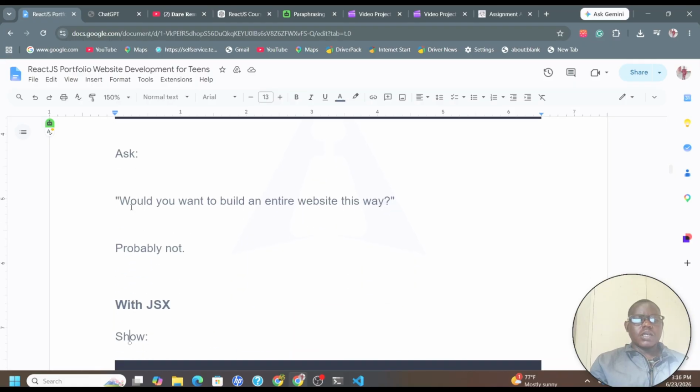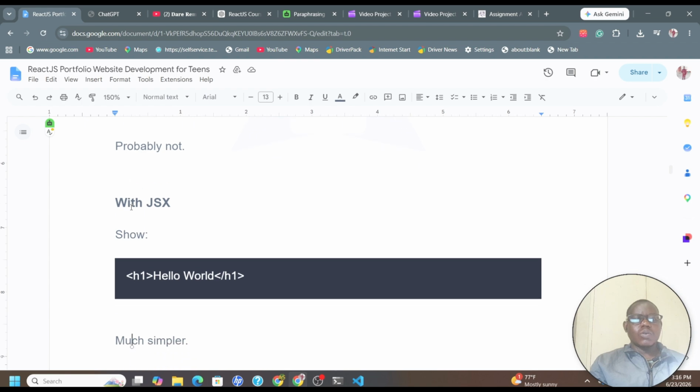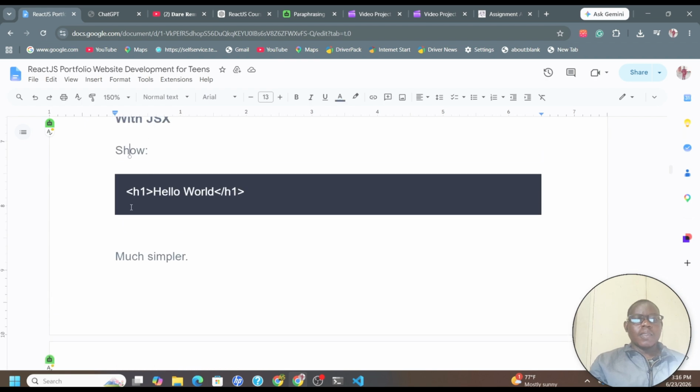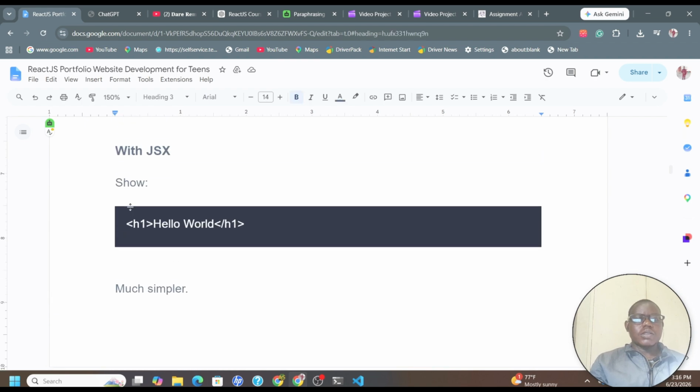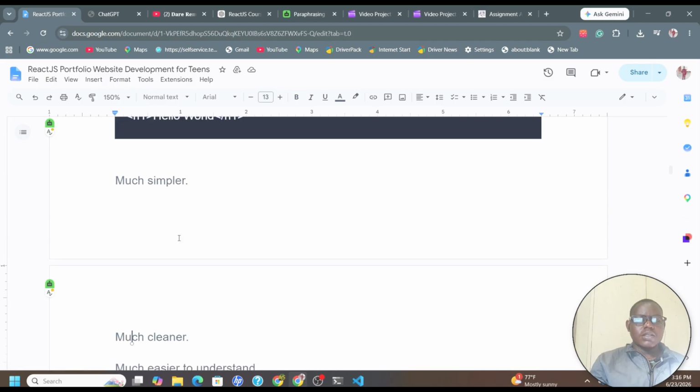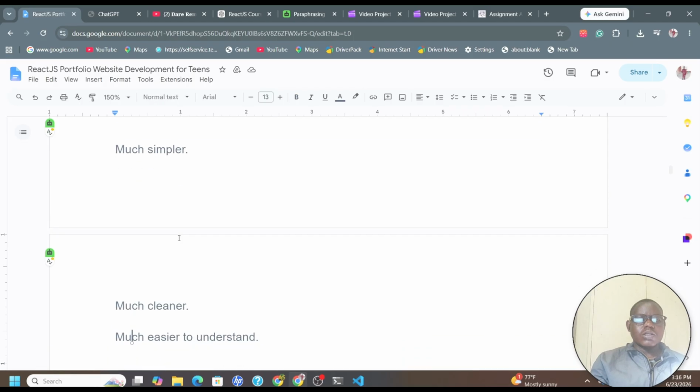I would just like this one, which is faster. With JSX, you just write H1 hello world. That's all. You don't need to write this. So JSX is simpler, cleaner, and easier to understand.